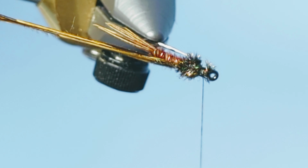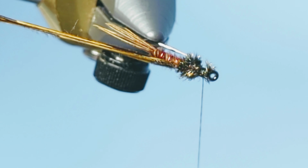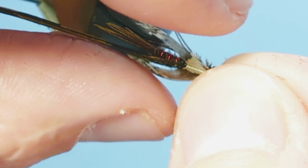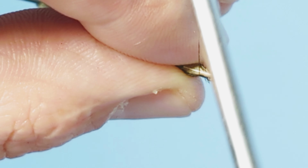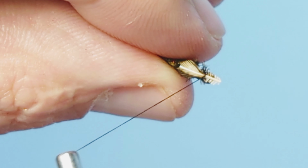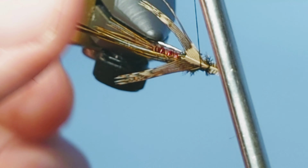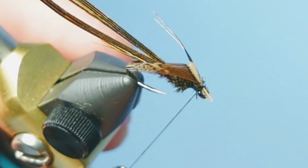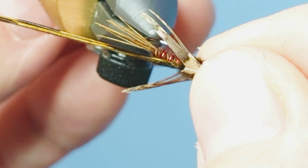Prepare a partridge feather by trimming off about a centimeter of fibers from the tip, cutting just at the stem and not trimming any barbs. Then trim off the base, leaving a couple of millimeters for a tie-in point. Position the partridge on the peacock thorax and tie in the stem, doing your best to keep the feather centered. Once it's positioned nicely, trim off any excess partridge stem.